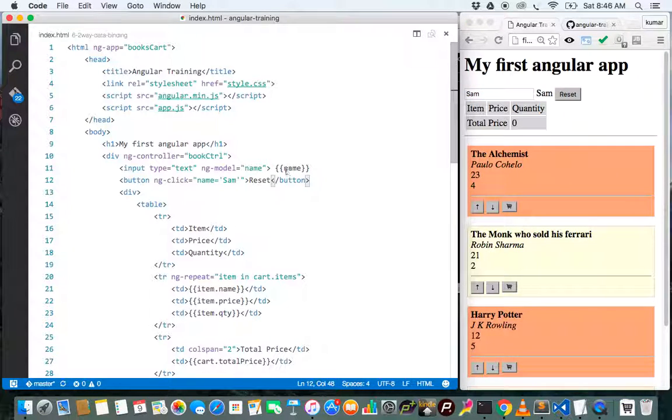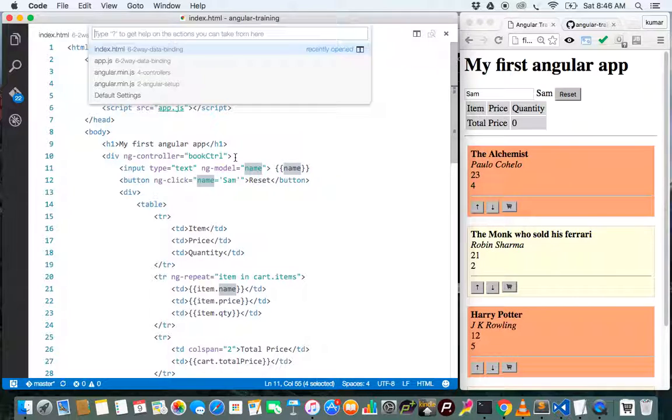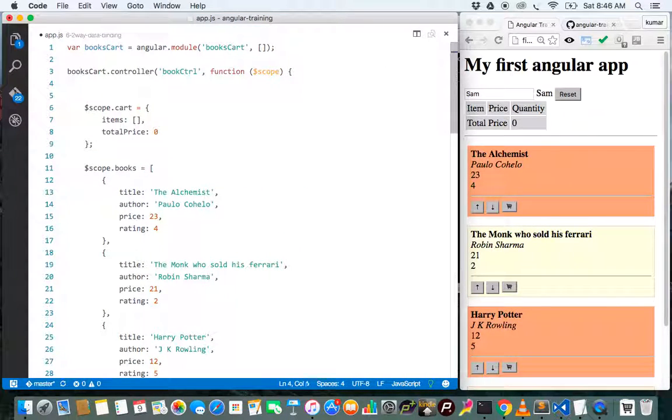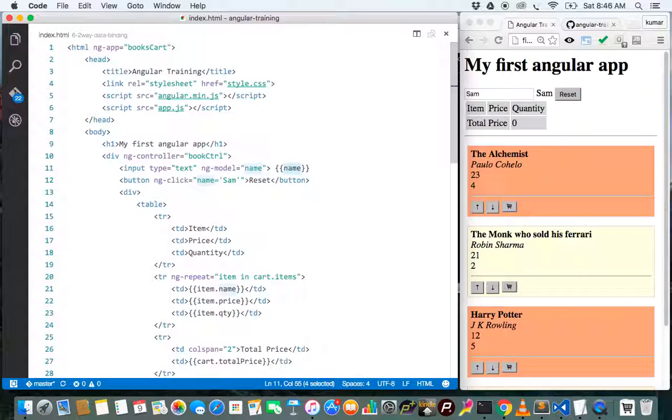One more thing, this name, I did not initialize this name on $scope. So if you see app.js, there is nothing called $scope.name. So whenever Angular sees something like this on view in ng-model, it will automatically create a variable or a key name on $scope.